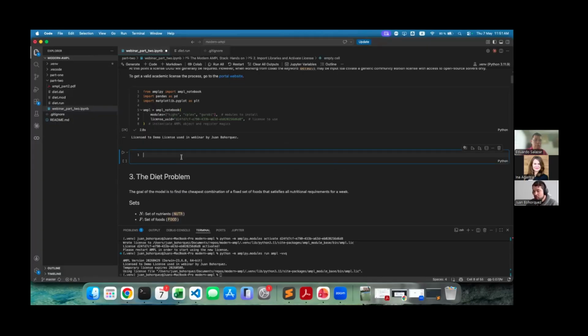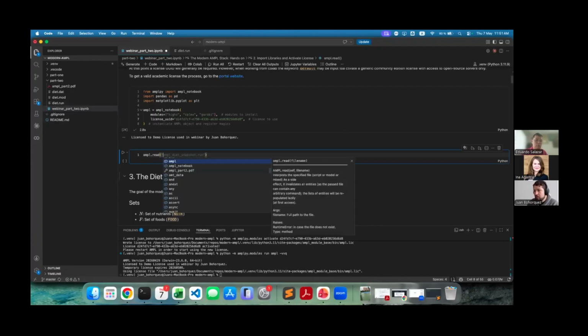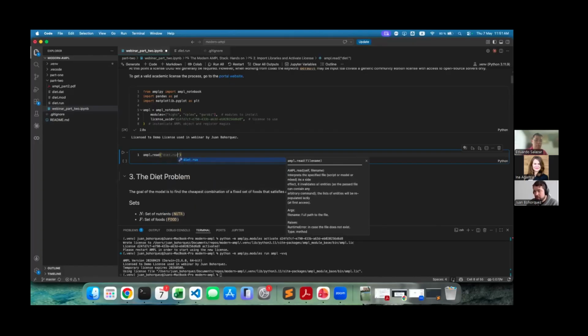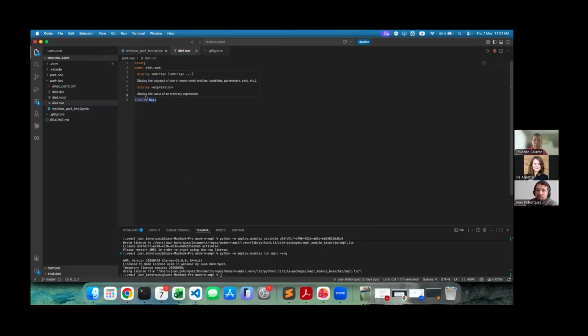But if I simply set ample.read, I have the diet run file right here. If I do that, I think this is the question, and please correct me if I'm answering something that wasn't asked. If I run this, it will basically read this code, and this code will run AMPL. So it will load the model, load the data, select HiGHS as a solver, solve and display the value.